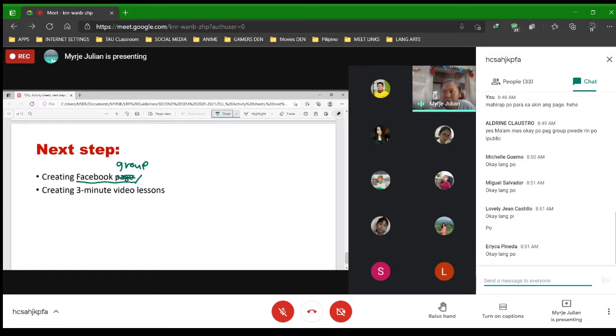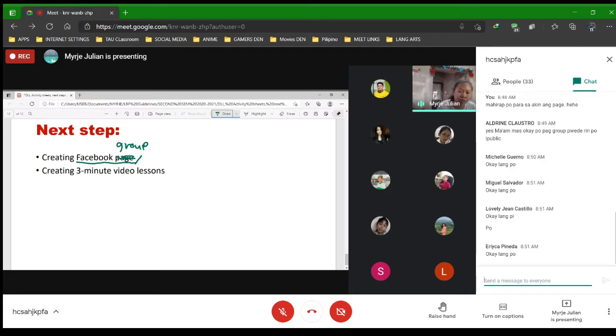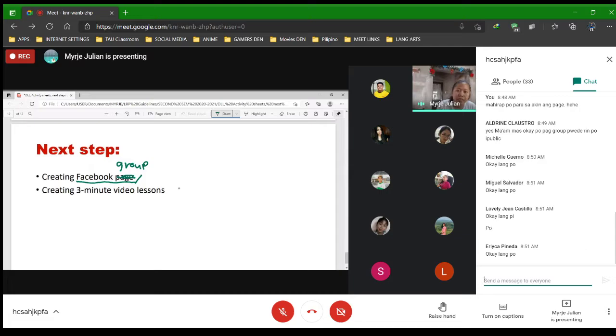If yes, then move to the next question. Yung created objectives ko ba ay aligned doon sa learning procedure ko? If yes, then sige, go, share it. Yan na lang, kasimple lang siya. Next is, since assignment ko to, kasi waiting na lang yung mga DLL ninyo at saka yung activity sheets ninyo kasi meron na. Next is to create a 3-minute video lesson.